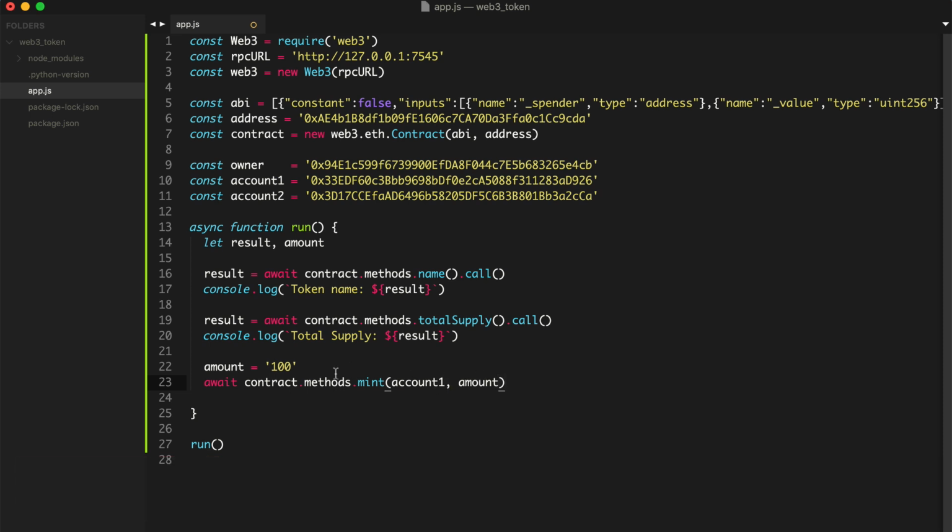All right. So what's really confusing is this token has 18 decimals. So what does that mean? Well, that means it has 18 decimal places behind the zeros. So for example, $1 has 2 decimal places because it's got 2 pennies.